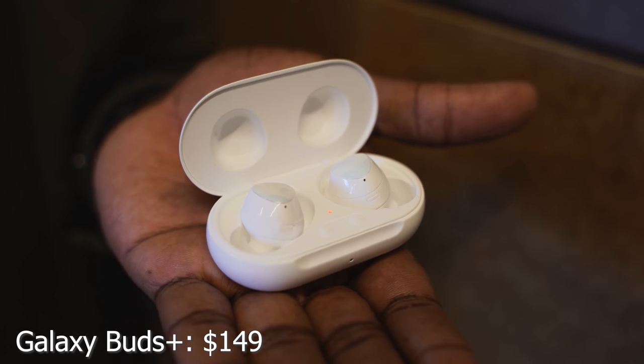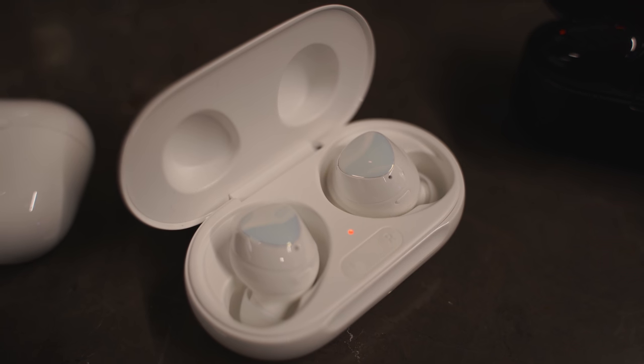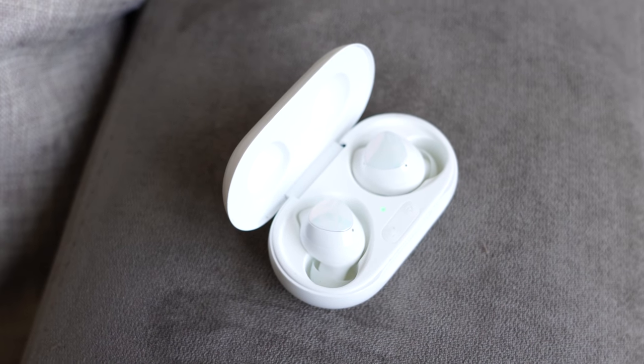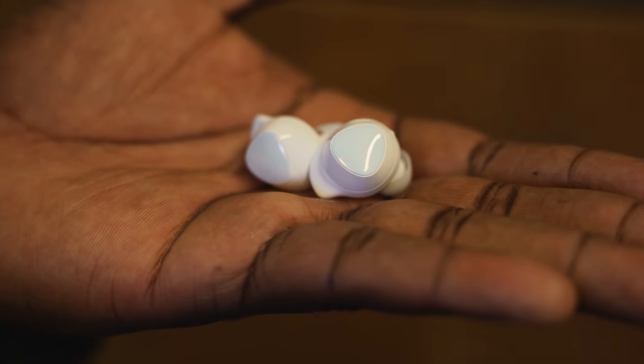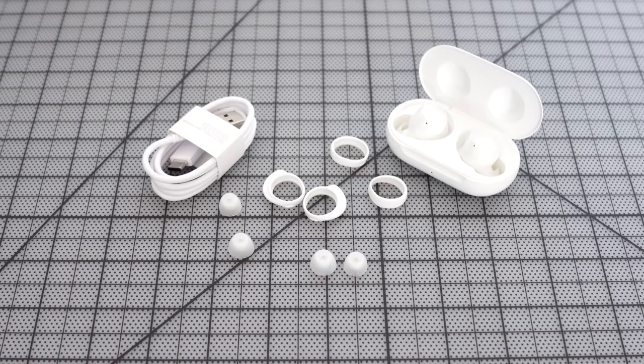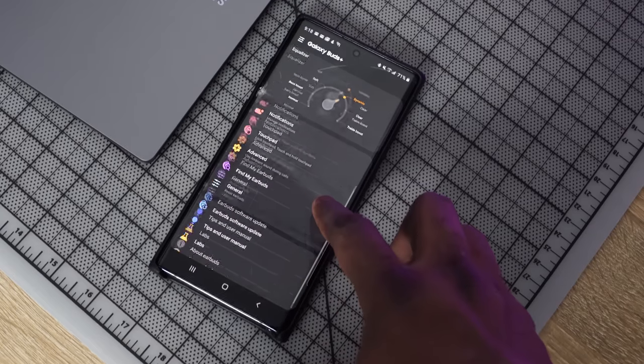Next are the Samsung Galaxy Buds Plus — the latest Galaxy Buds from Samsung. They come in four new colors, charge via USB Type-C, and also support wireless charging, making them one of the few here with that feature. They arguably have the best fit of any true wireless buds on the market — really small, comfortable, snug, and unintrusive. Battery life is 11 hours per use, with the case adding another 11 hours for 22 total. Audio is much richer and clearer, highs come out cleaner, and there's an AKG-tuned EQ app for extra customization. Priced at about $149.